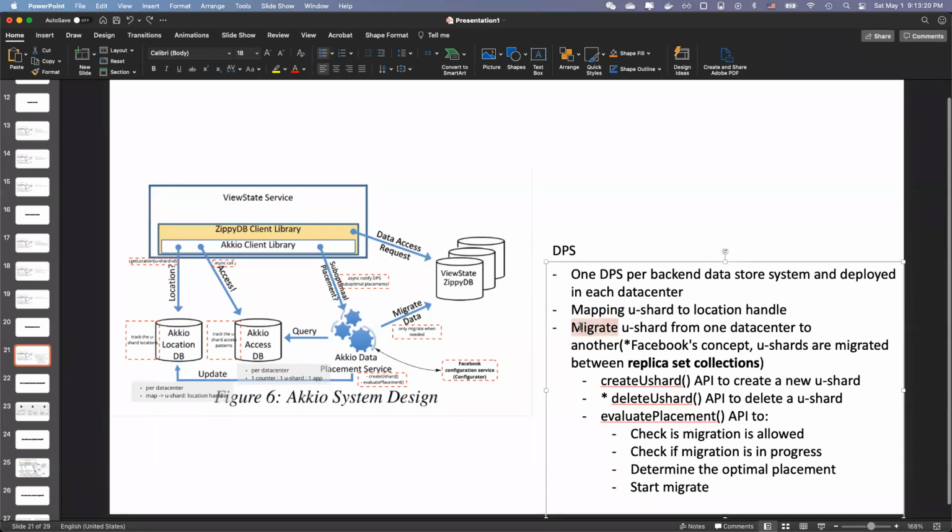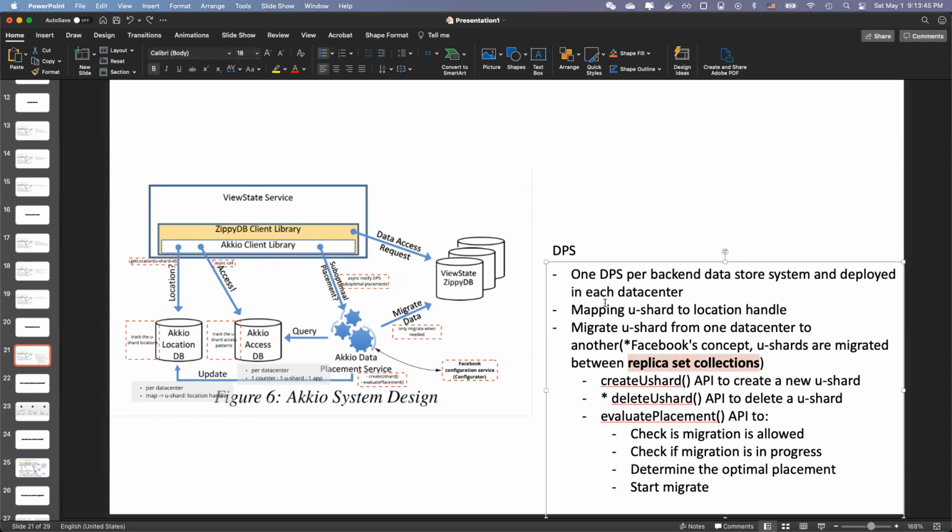The third thing the DPS does is migrate microshards from one data center to another data center. I want to point out that this is in the Facebook concept, because the paper is based on the ZPDB implementation, so they are using different concepts. They call it a replica set collection, right?